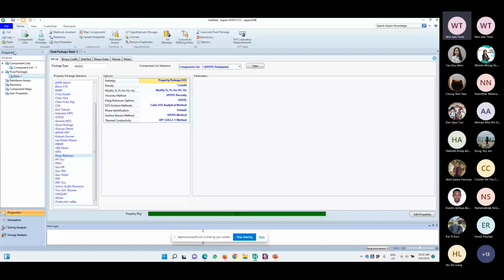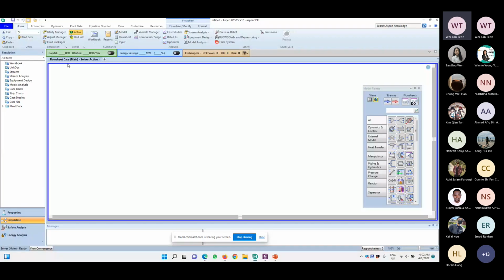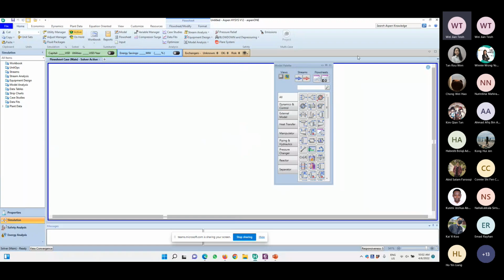What we do is from the left side, you click on simulation. And then it calls out the main flow sheet, which is currently empty because I haven't added anything. And you will see this is basically where we play around, we add items and stuff. So there's a model palette here. This model palette is where I add the items into the flow sheet. So now I won't add any equipment or unit operations or whatnot. I'll just add in a stream.